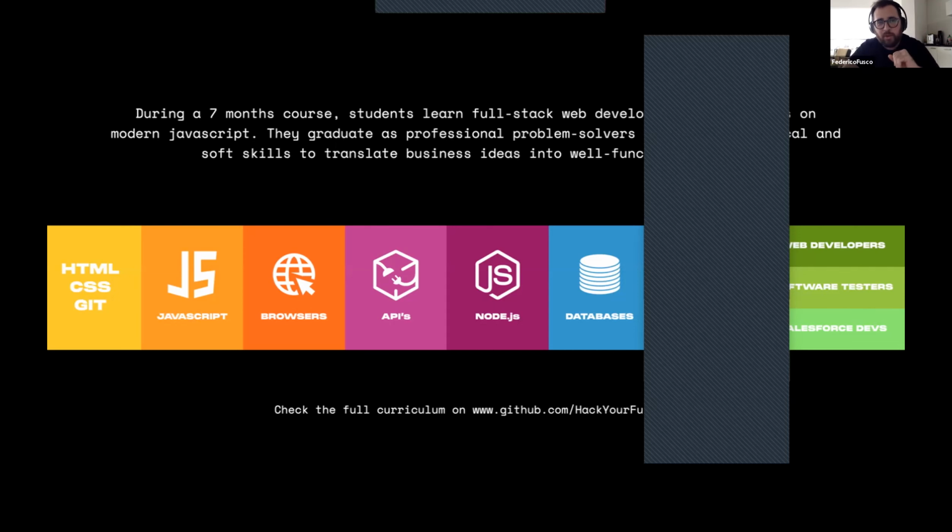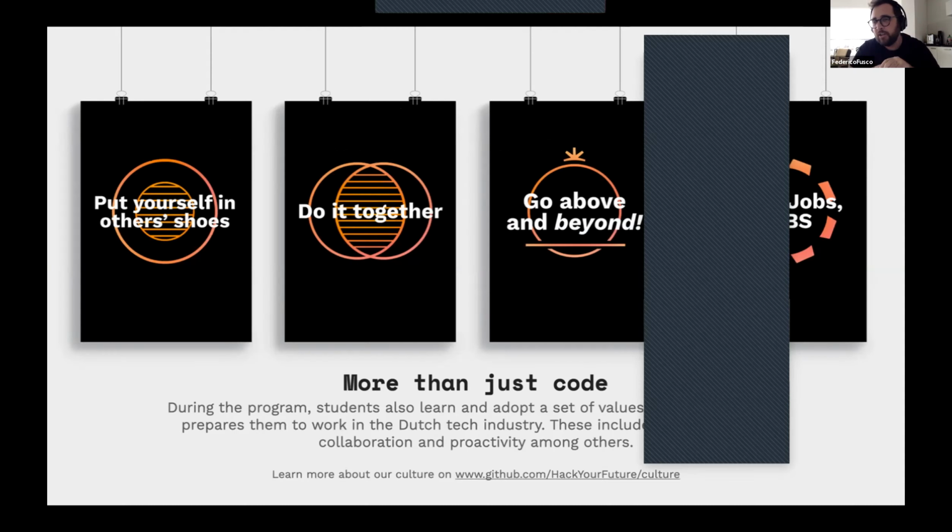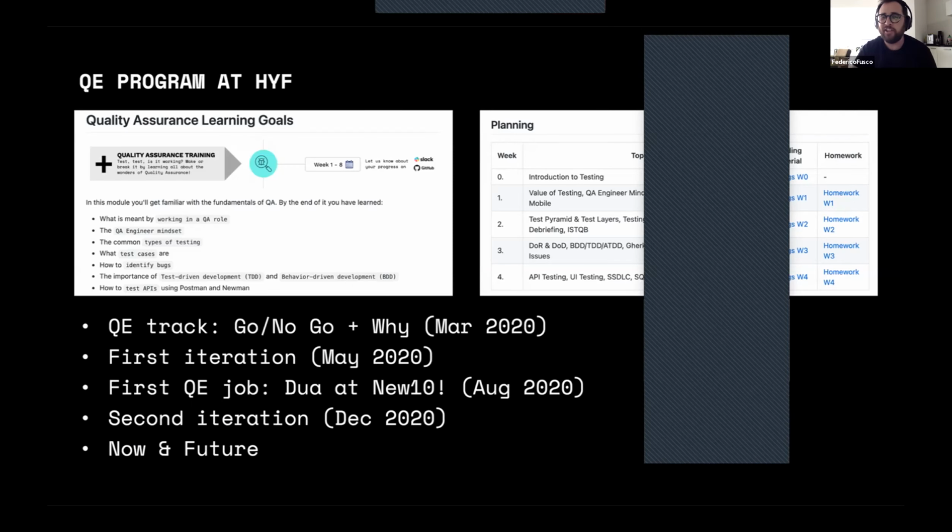Well, I think we can skip this. It's a little bit about our culture at Hack Your Future and how everything we do, we do so that it leads to jobs. We want people to be independent, to work together. We want to have this sense of community, but everything that we do is with the idea of people getting sustainable jobs that they can keep. That's why the professionalism of our community is as crucial as the way we treat each other and the way we work with each other. But let's focus on the quality engineering part.